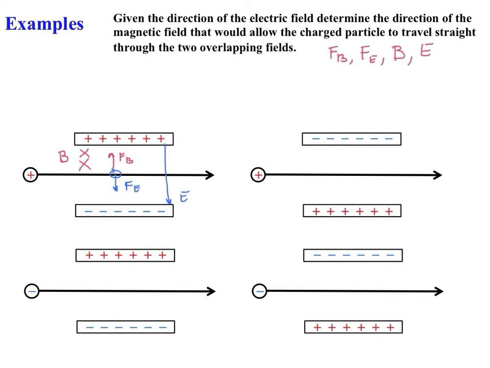So let's try the bottom left-hand one. Here, this is a negative charge, so that means we need to switch hands. Again, my plates are already labeled, so electric field still downward. My electric force is now going to be in the opposite direction. That means my magnetic force needs to be in the opposite direction. And again, if I'm using my left hand and my thumb goes to the right, my palm goes downward, then my magnetic field also has to be going into the page. Again, this is everywhere. I'm just not writing all of my X's.